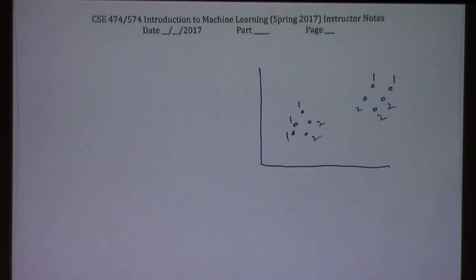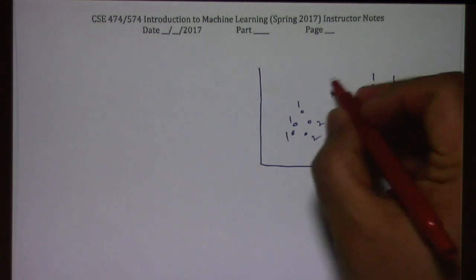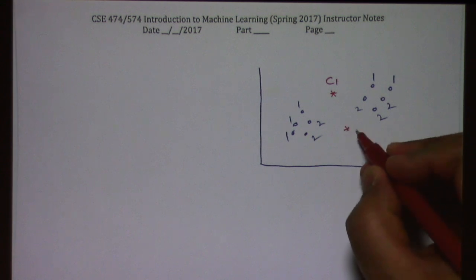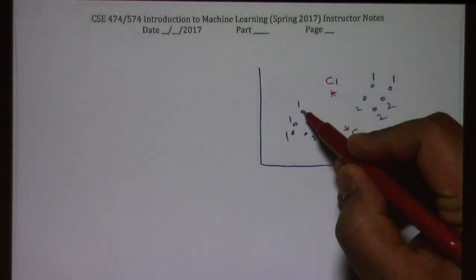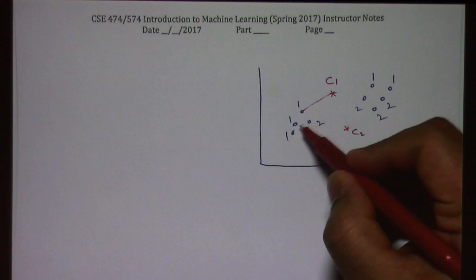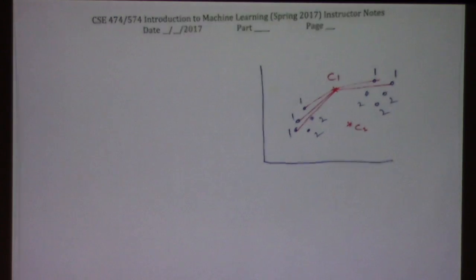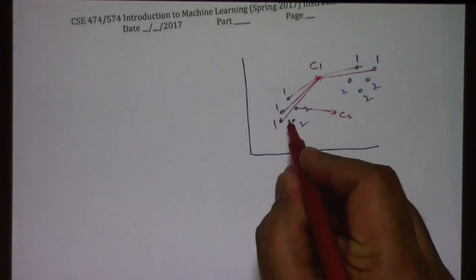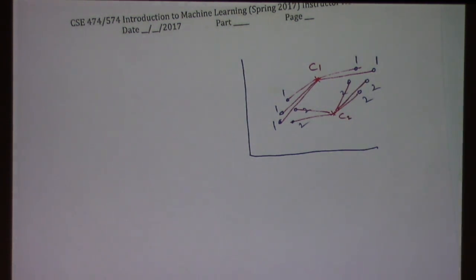Now remember, since you're taking a centroid, there is no guarantee that the centroid will be one of these points, because you just take a mean. So let's say this centroid is over here, this is C1, and this centroid is over here, this is C2. So how you evaluate this clustering is you take the distance of every point to its centroid. So this distance squared, plus this squared, plus this squared, and this. That gives you one part, and then you take all of these distances and add them up. So clearly what you'll see is that this value will be large.